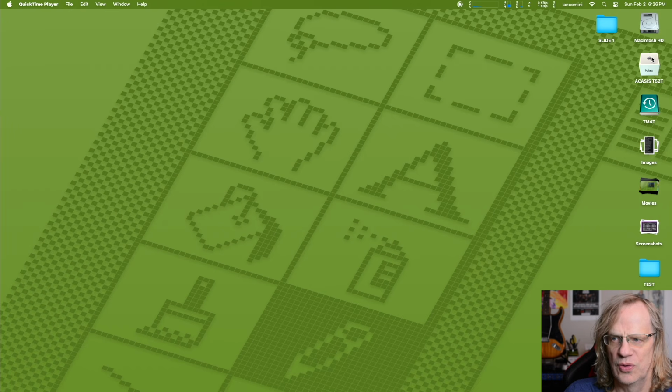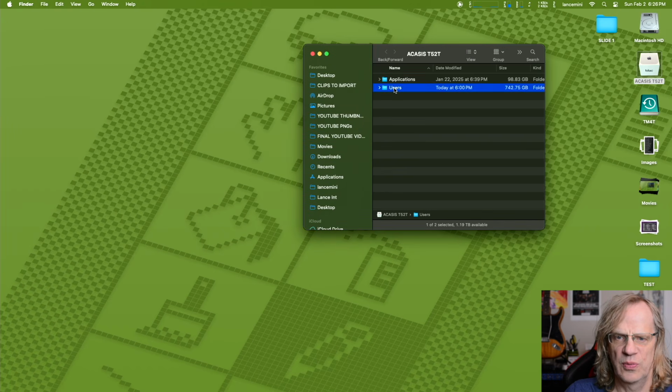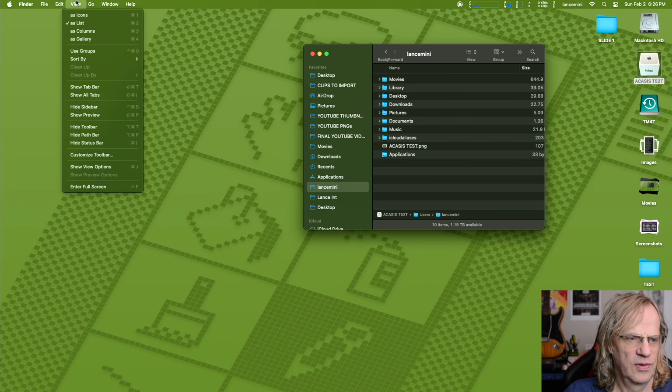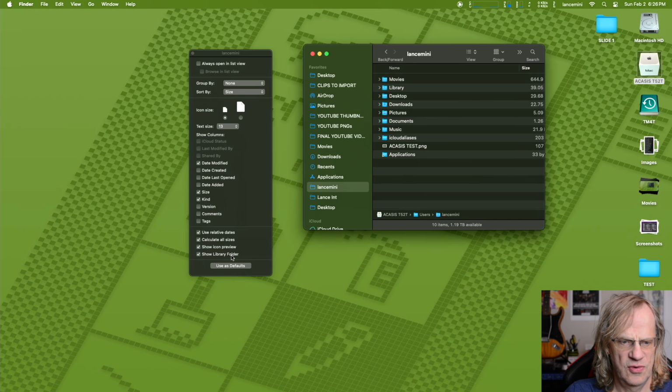First thing we have to do is make sure we have our library turned on in our external user home folder. So we just go to View Options and Show Library Folder. You have to be logged in to your external user account to be able to turn the library folder on. Anyway, so we got our library folder inside our username library.